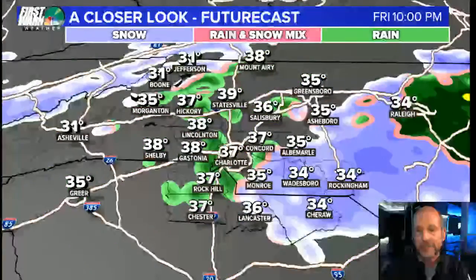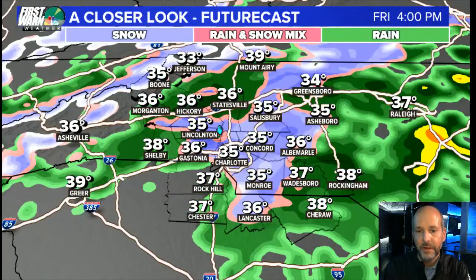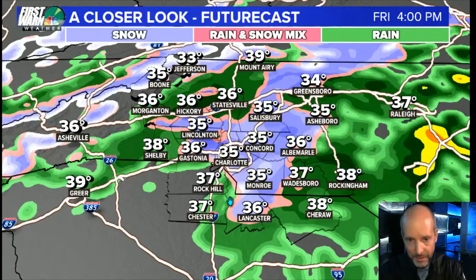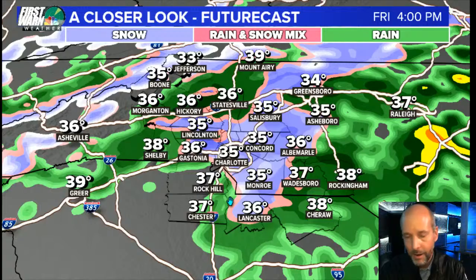And I've had a couple questions about thunder snow or thunder sleet. Because there's such cold air aloft, even though 35 doesn't seem very warm, the difference between the ground and the upper air temperature is the same as if we had the summer. In the summer, the numbers might be different, but the difference between them is the same. It might be 90 at the ground and 0 at, let's say, 10,000 feet. Well, tomorrow it's going to be 35, but it's going to be like minus 40 at 10,000 feet. So the delta T, we call it the delta temperature, could be very similar.